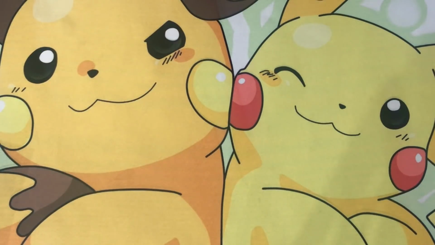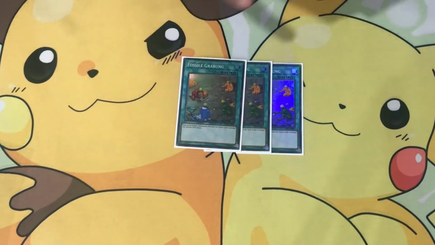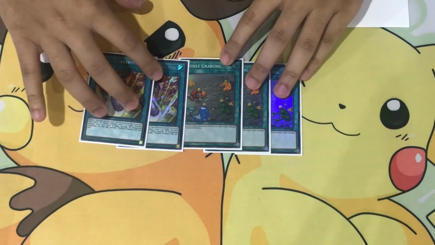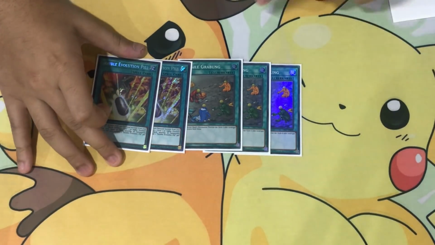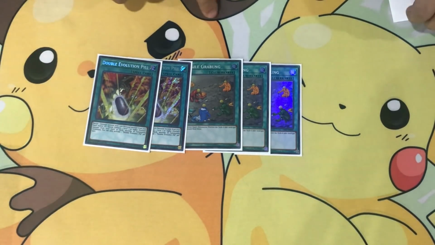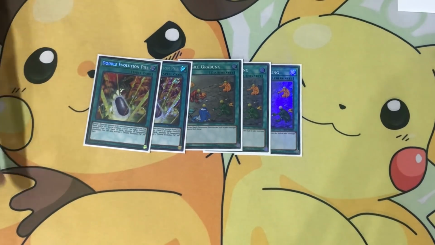Continuing on to the spells, we have the dinosaur spells, which are the triple copies of Fossil Egg and double copies of Double Evolution Pill. So Fossil Egg makes it so all the dinos that you play in your deck, you're playing 3 more copies of it if needed, because you just get them access to your hand. Because Colossus recently got banned, you don't have to worry about drawing too many of these against a deck like that. So that's always fun.